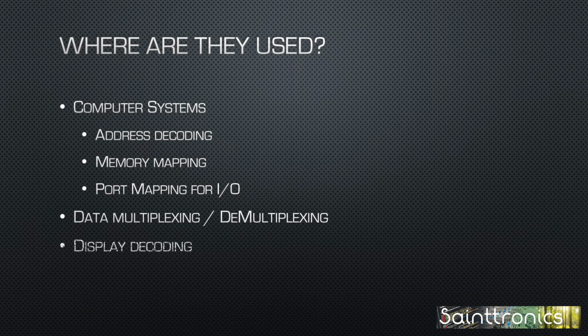The most common area you would find these would be for address decoding and memory mapping. This is where the computer's memory was divided into various segments, and the manufacturer wanted to ensure that only certain devices would respond when the CPU requested a specific address. These devices were also used to switch banks of computer memory in and out of active address space. You would also find them if you wanted to control some I/O. If you wanted to light 8 LEDs, you would only need 3 lines to send the data instead of 8.